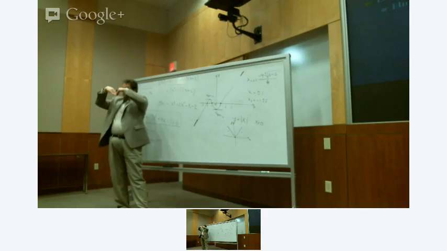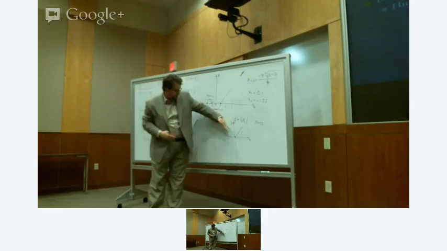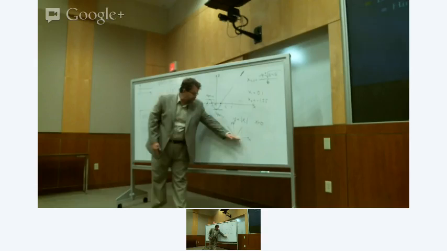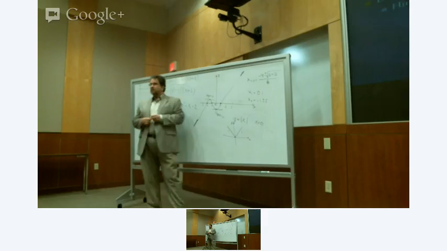The tangents at any point are like this for negative x, and the tangents are always like this for positive x. And for x equal to 0, there's really no single tangent, because you can draw a tangent like this, like this, like this, and they will always touch just one point of that line. So the tangent is really not well defined at this point. And if you ask what's the value of the first derivative when x is equal to 0, I would have to say, I don't know.